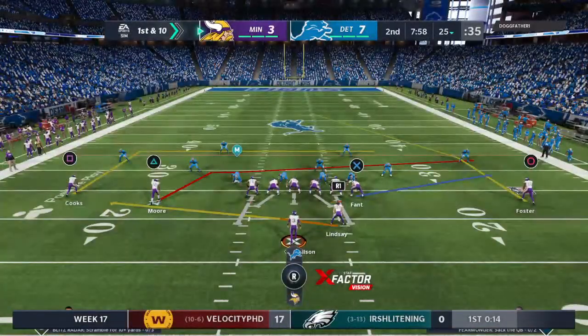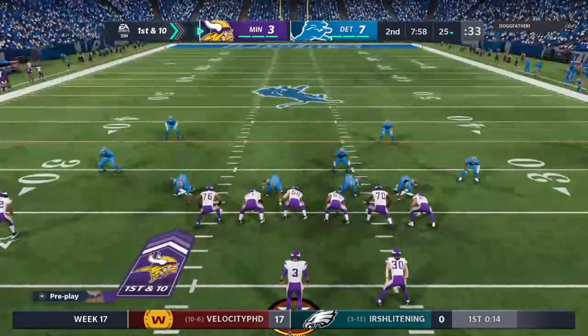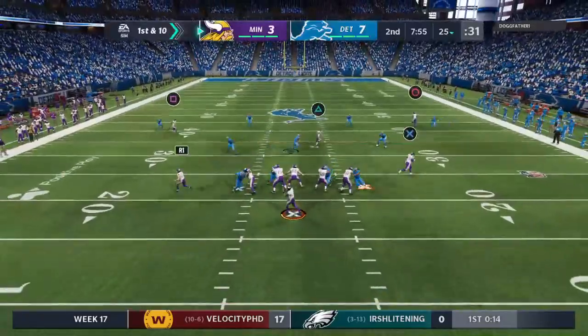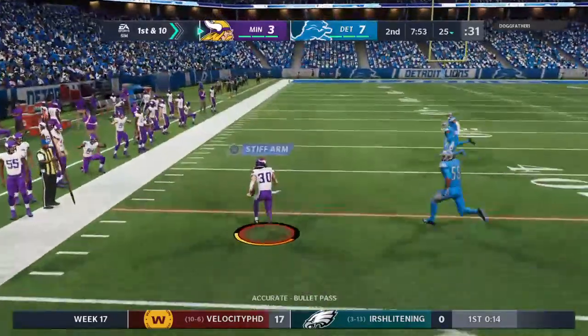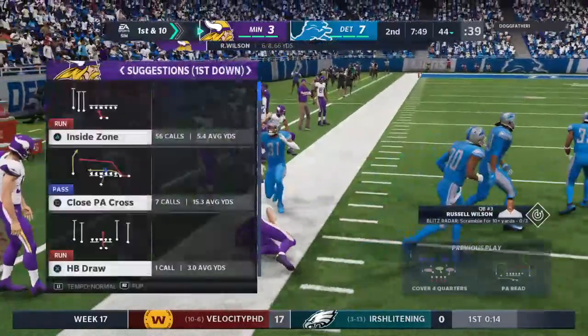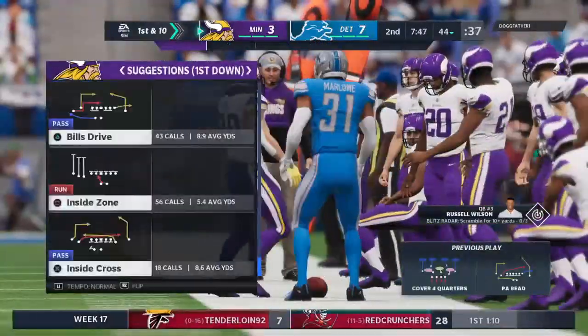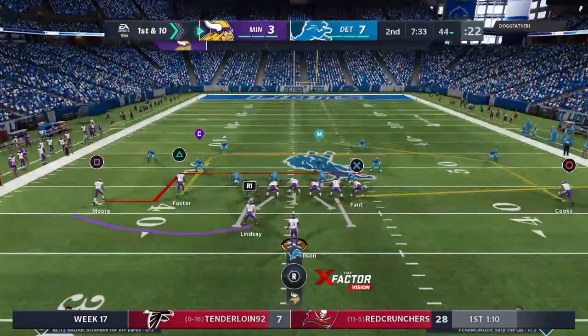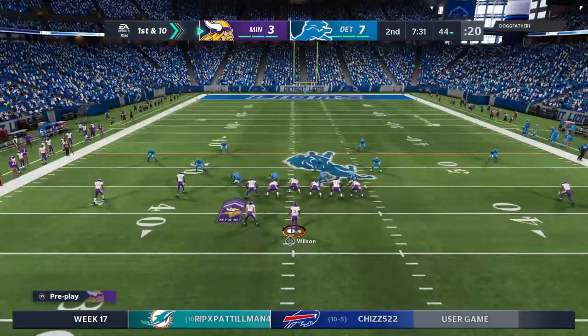Here are the Vikings now to start their next drive. And last time they got 3 points, but it was a chip shot field goal. And when you go to the sideline after a chip shot field goal, maybe the offense not too happy. It's a balancing act, isn't it? Because you're exactly right. They're none too pleased that they didn't punch it in for 6 points. But they also have to remember they did put points on the board. 3 points is 3 points. And in this league, you take points when you can get them.